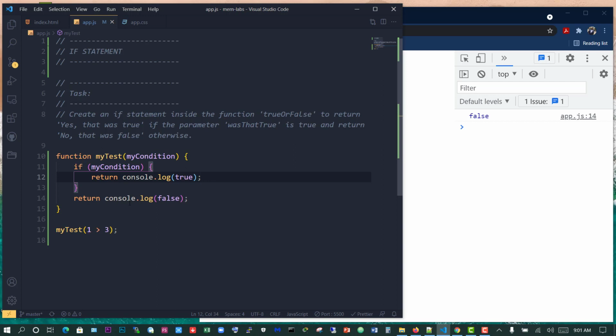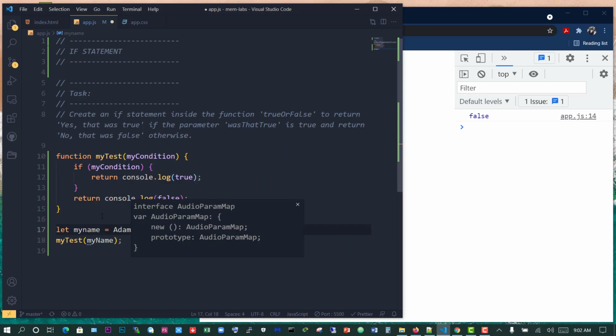However, we're going to see a scenario whereby we want to change this format. So I'm going to call this myName, and I'm going to create that variable. My name is, let me just say, Adam, this way.